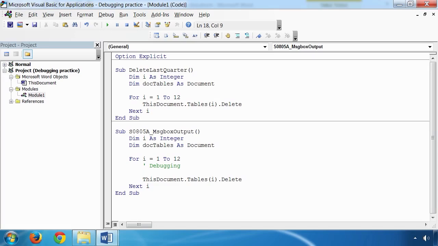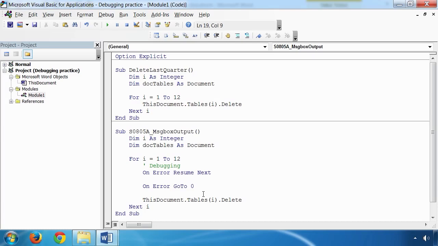So we're going to disable error handling within the context of our debugging. And you'll remember from our previous videos in this section, to do that we can say On Error Resume Next. Then after our debugging statements, we reinstate normal VBA error handling by saying On Error GoTo 0.